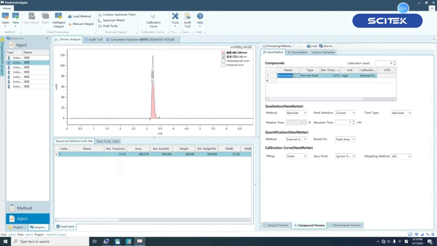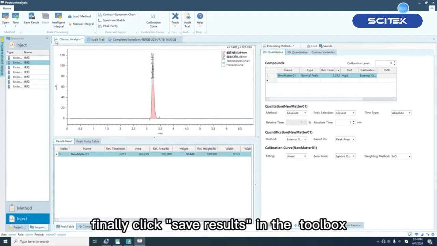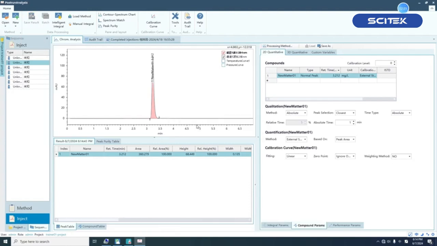You can set the name like this and click Load. Now you can see a label with its name next to the peak. Finally, click Save Results in the toolbox. Yes.